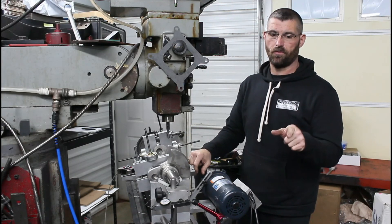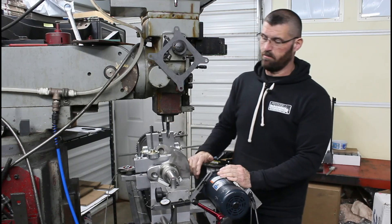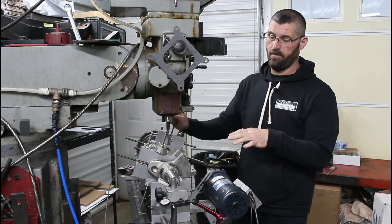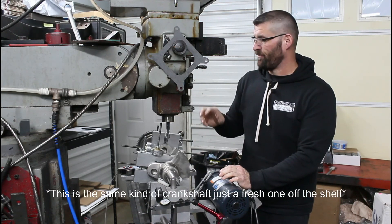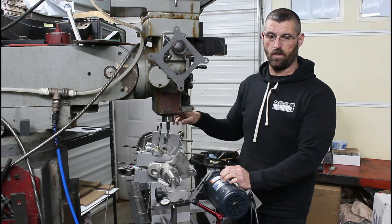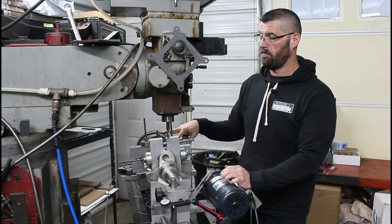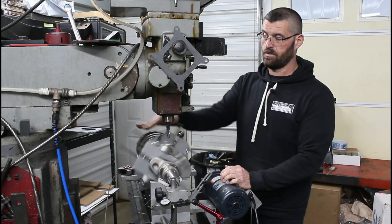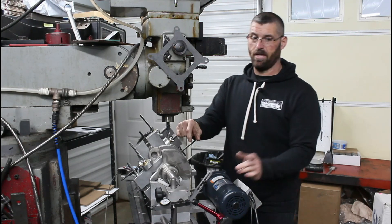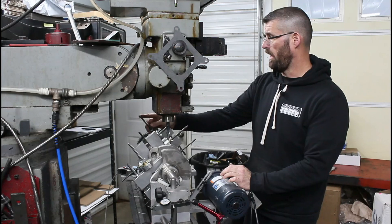The other crank with holes already in the inboard counterweights was gonna need Mallory, and I didn't like it anyway, so we just 86'd that one. I pulled another one off the shelf and it didn't have but just one hole in the front. We spun it and it was really similar to the first crank but not quite as bad. We doctored on it a little bit and now we got the backside under half a gram and the front side is about four grams. We're gonna drill the front one and bring it in, and that should do it.